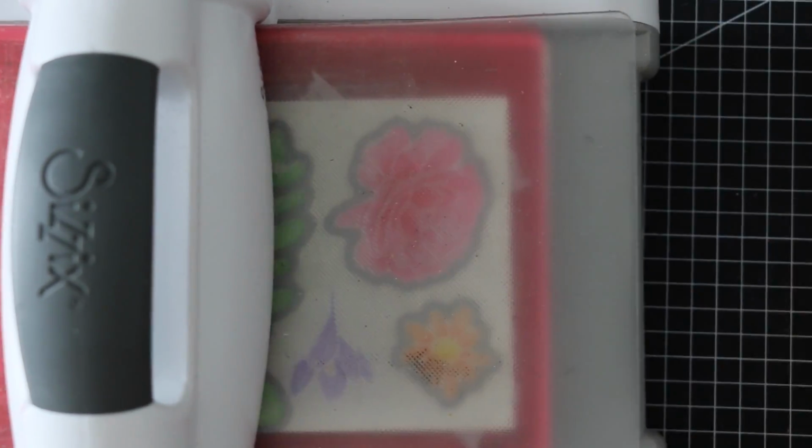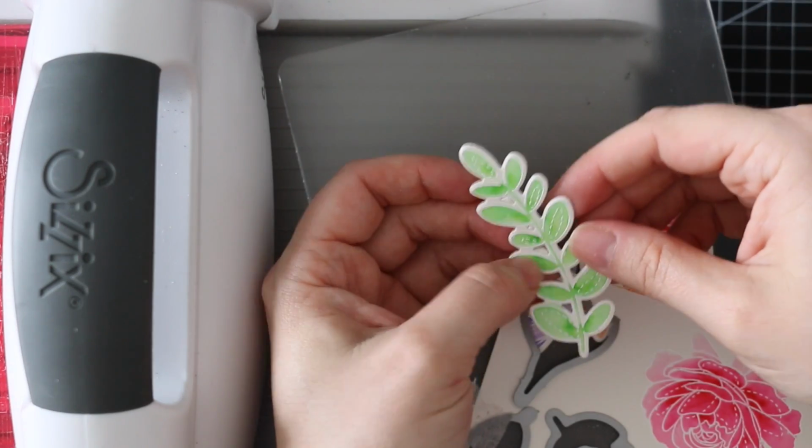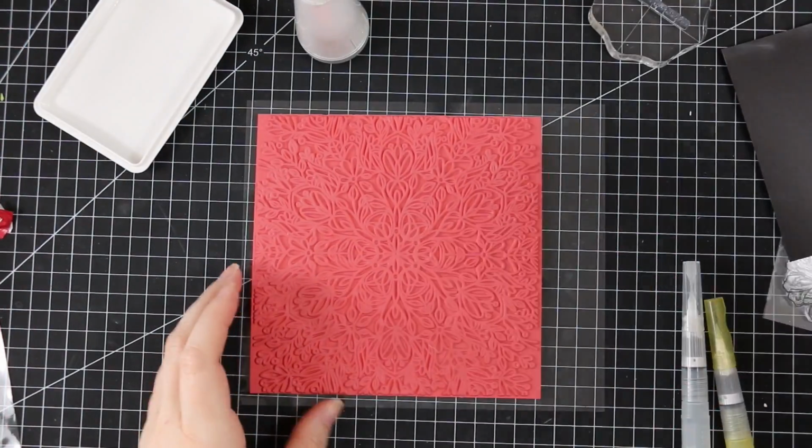And then while I was doing this, I was mentally thinking, how am I going to put these on my card? What am I going to use for my background, etc., etc. And I could not resist pulling out this Flora background. I've had this sitting here on my desk, and I've just been dying to use it because it's gorgeous.